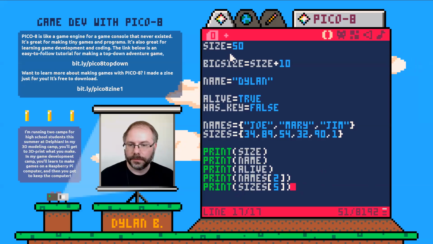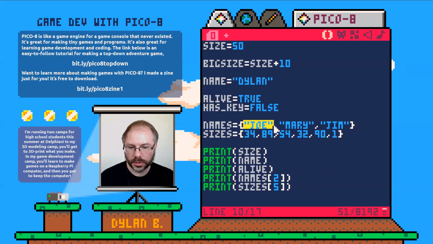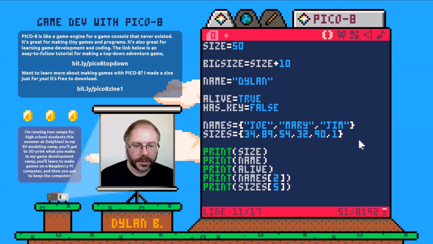So at this point, you should all understand how variables work. You can store information in them, and there are different types of information that you can store, okay? So you can mix it up in names. You could store a number and names if you want to. It doesn't have to be all the exact same kind of information. Now, there is one thing that I do want to show you, because there are neat things you can do with names.